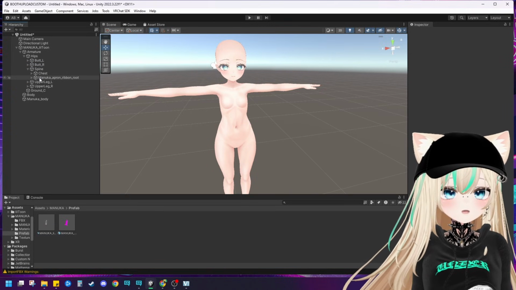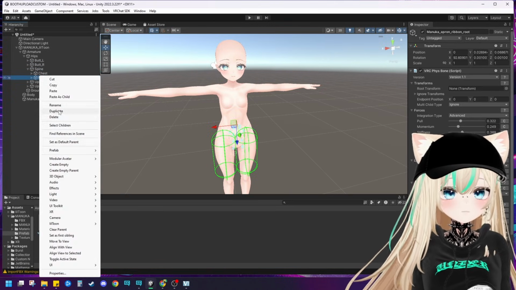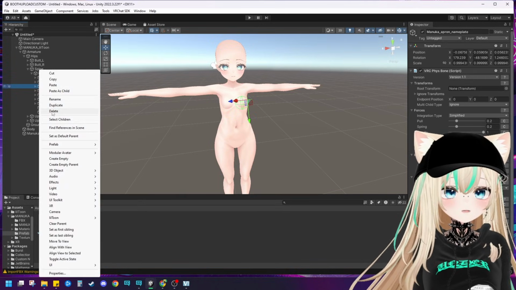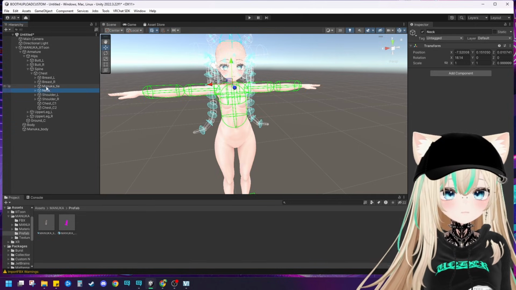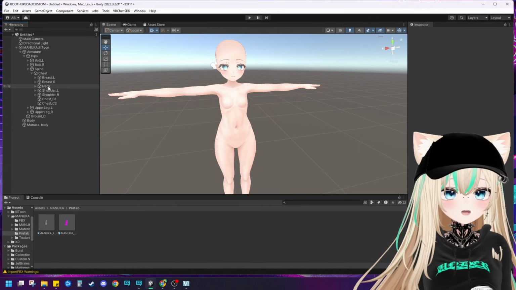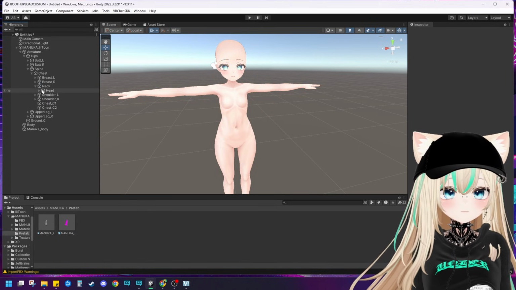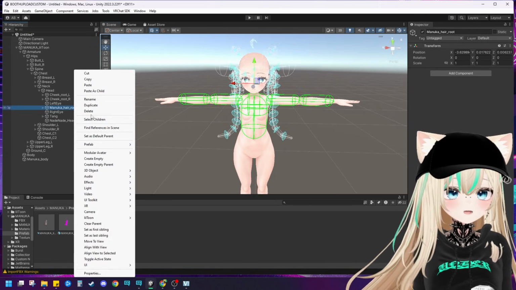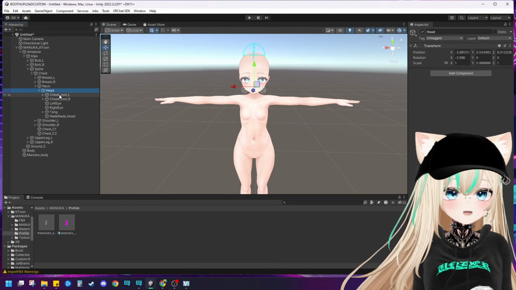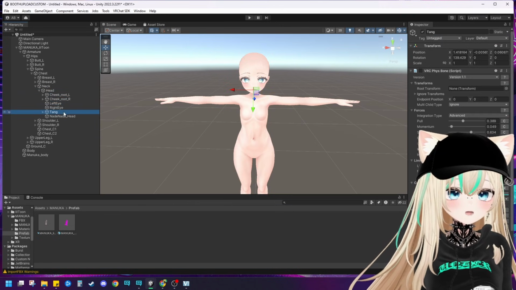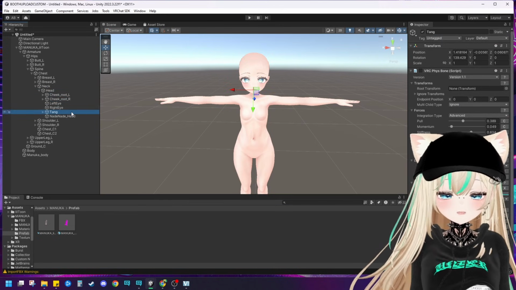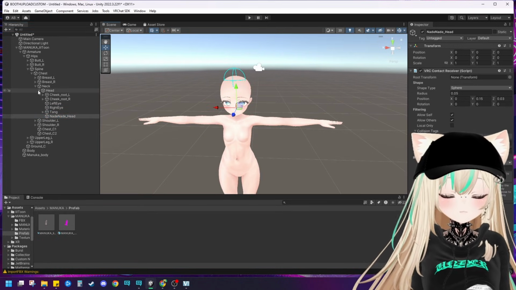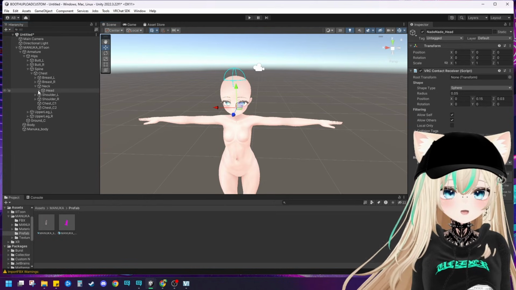Go into the spine here. Again, apron. We don't need that. Let's go into the chest. The nameplate, we don't need that. The tie, we don't need that. All of the hair bones, we don't need that. We're gonna want to keep these things though. The cheek root, the tongue, or the tang, but it means tongue. The little animation on the head, we want to keep those in there. It's just the clothing and hair bones that we want to delete.